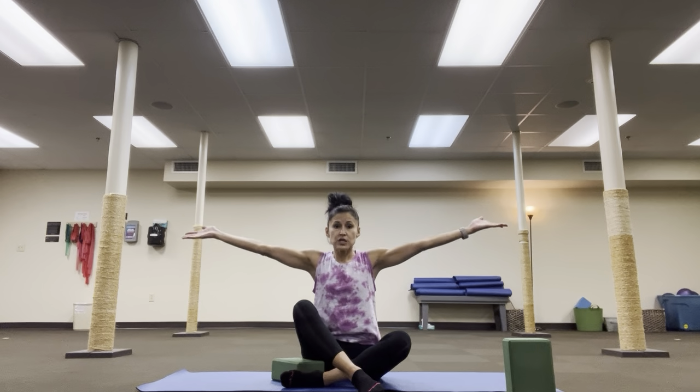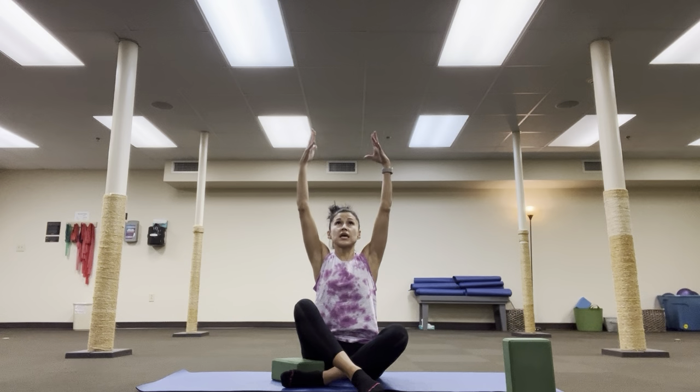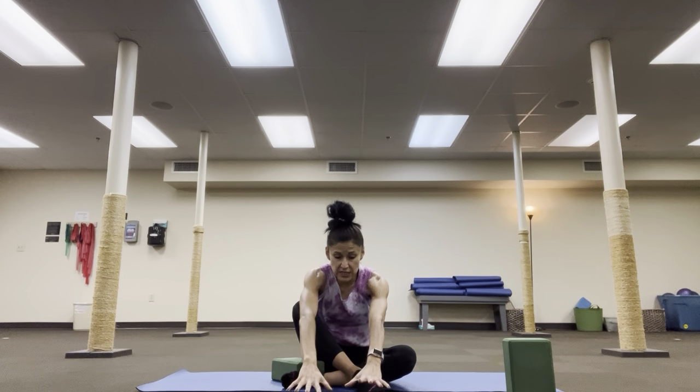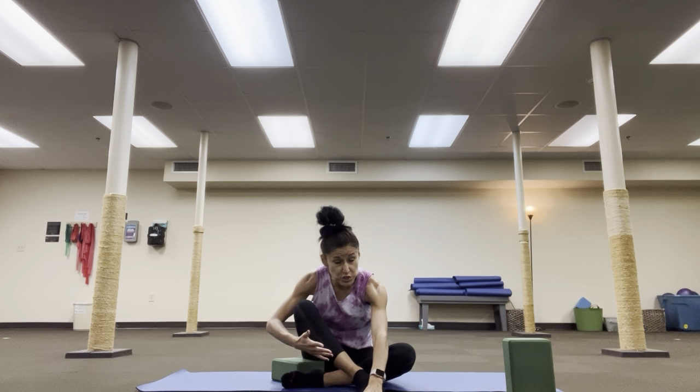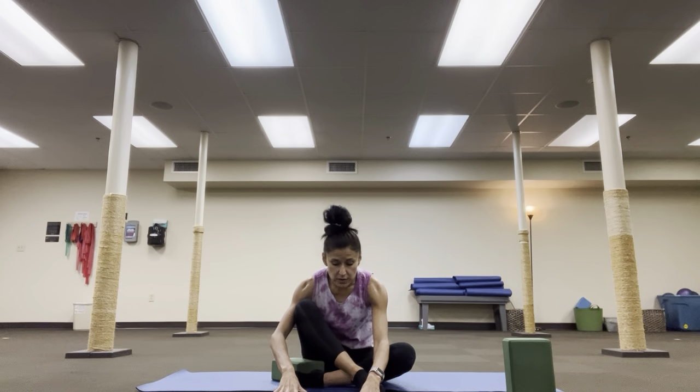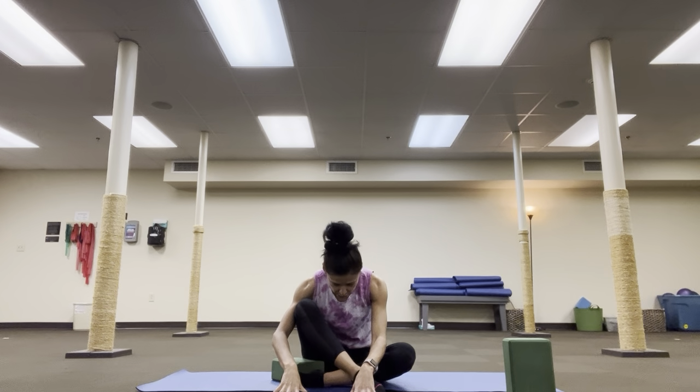Inhale, lift. So again, my limitation, exhale, reach forward. Don't let me limit your movements here. Don't feel like you have to push past. Inhale, flat back. Exhale and fold. Flatten out through the back.